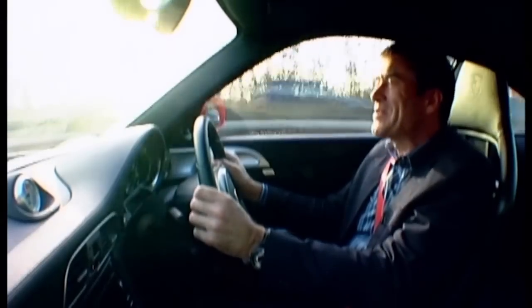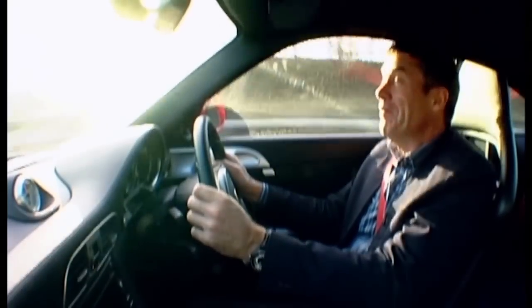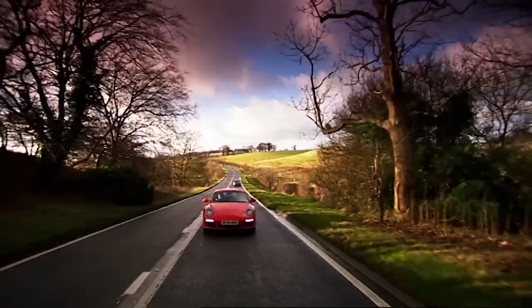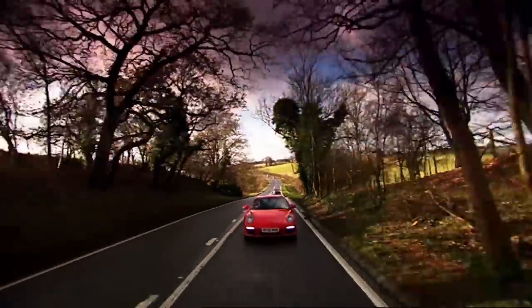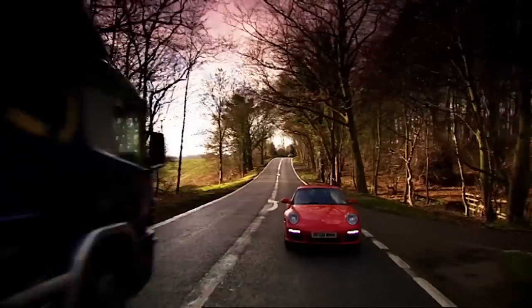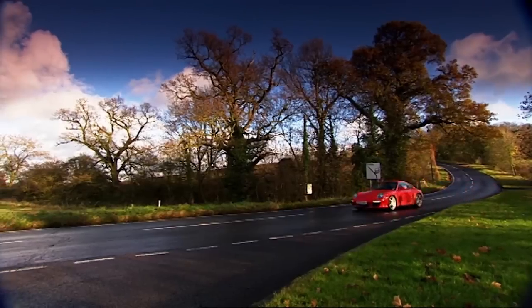I've been doing 70 miles an hour in seventh gear for about half an hour now. We're just coming up to our motorway exit point, and the fuel consumption reads an amazing 33.4 miles to the gallon. This 70 grand car with its 385 horsepower doesn't sound like the sort of thing that should be economical, but as I arrived at our test track, I hadn't just matched the claimed 27 miles to the gallon — I'd blown it away by achieving 31.2.